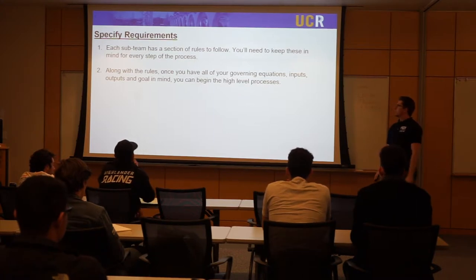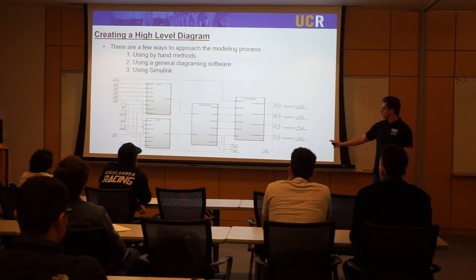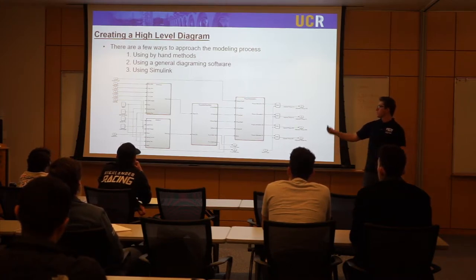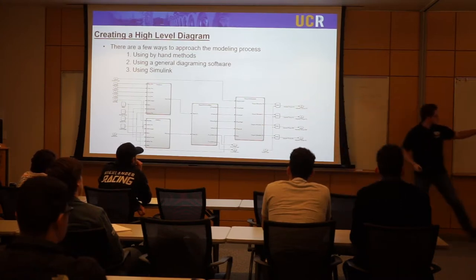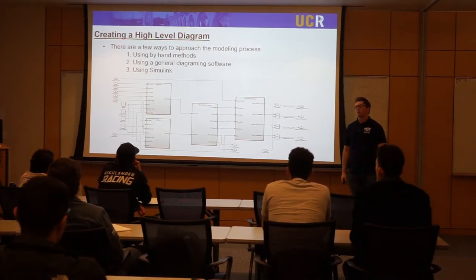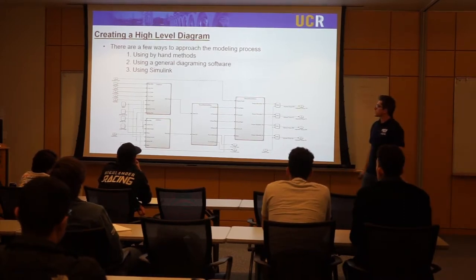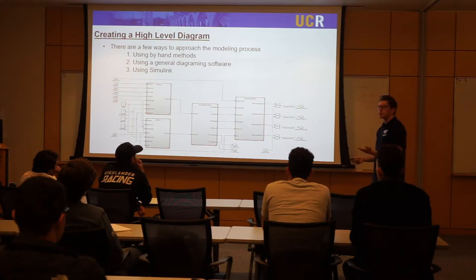Okay. All right, so creating a high-level diagram. I know this is a little scary, but it's relatively simple when you take a look at it. So you see these little bubbles on that end. Those are going to be your variable inputs. So this would be for torque vectoring. This would be your friction coefficient. I've made it variable just because in cold or hot temperatures it may change a little bit. It was just something I threw up there.